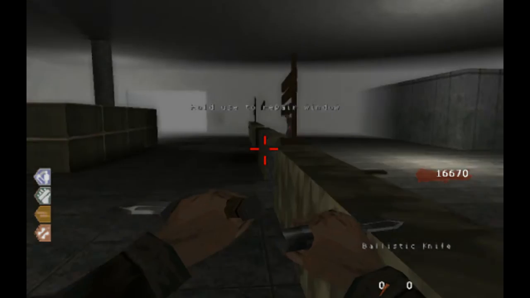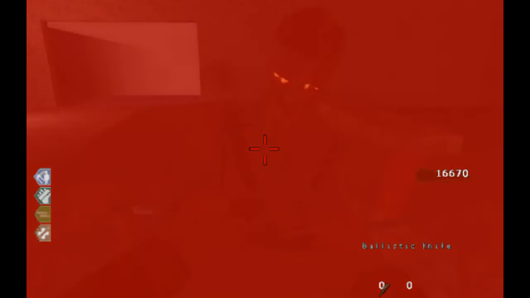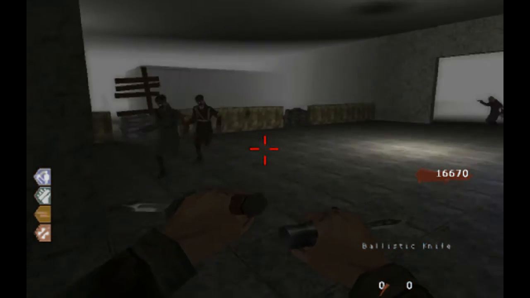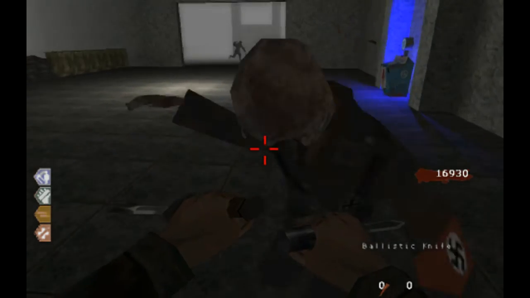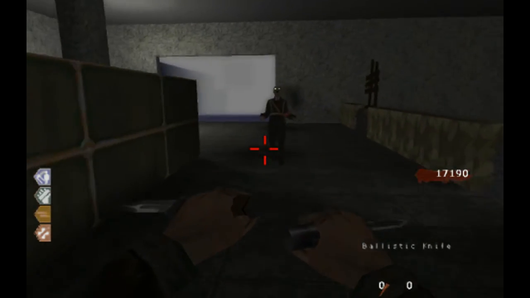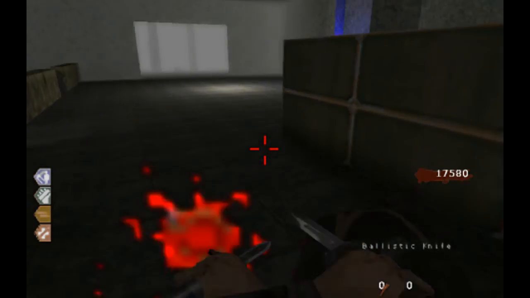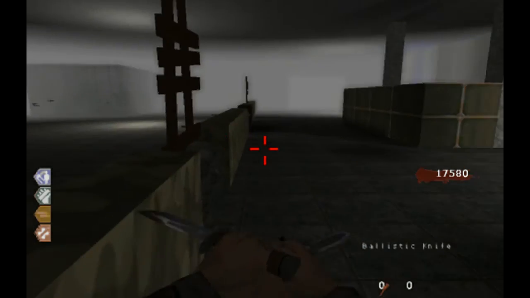Why are you running against a wall, zombies? What are you doing? No! What the? Oh, wait, I pressed the wrong button. Holy shit, that almost killed me. I was pressing E. But my knife is F. Because this game doesn't have a flashlight. That's why. What the fuck, zombie?